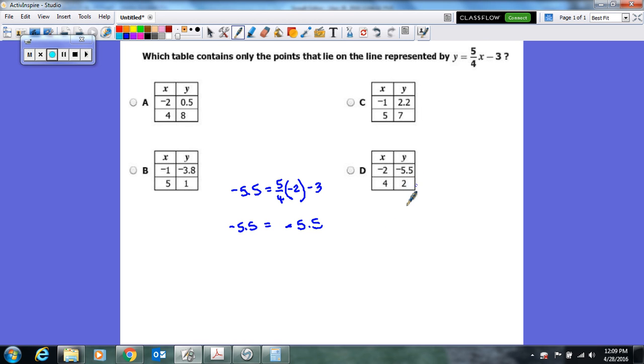So we plug in a 2 for the y. Oops, a 2 instead of a y. Plug in the 2 for the y, equals 5 over 4. Plug in a 4 for the x, and we subtract that by 3. And I don't even need my calculator for this one because the 4 on the top and the 4 on the bottom just cancel out, and all we're left with is 5. 5 minus 3 is 2. And I know 2 equals 2, so that one checks as well. Both of these ordered pairs satisfy this line. So answer D is the correct answer.